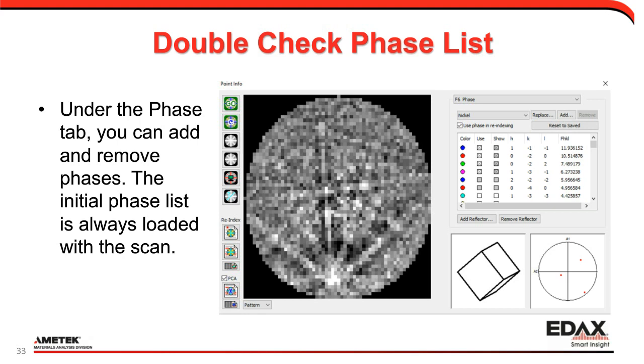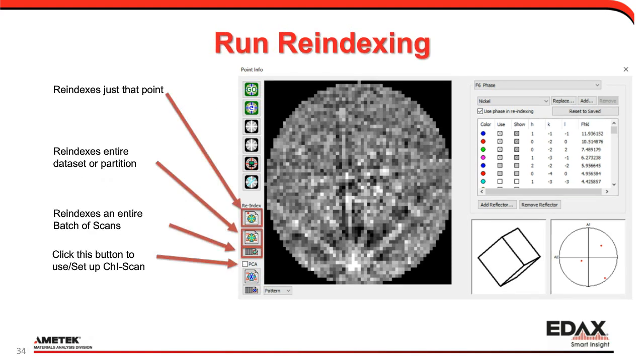So again, I'm kind of working my way through my normal EBSD steps, right? I have a background here, I have my phases listed, and it's the same workflow, just a different way of doing it because now I'm doing it after the data has already been collected. I have my phases listed, I got my background, and I've done all these other steps. Now I have to actually run the reindexing, and the way to run the reindexing is just to push the button. So again, my background's been done. I've recalibrated. My phases are selected.